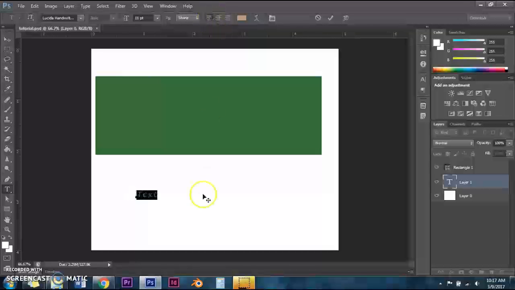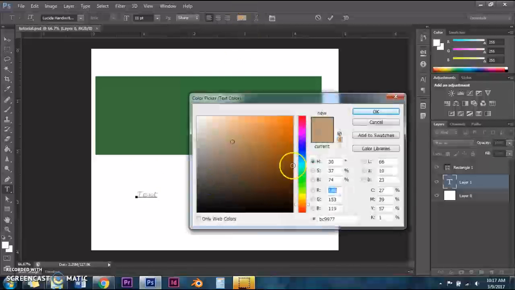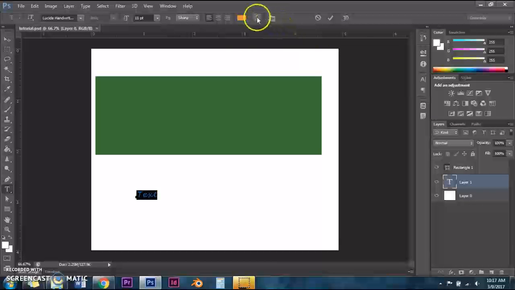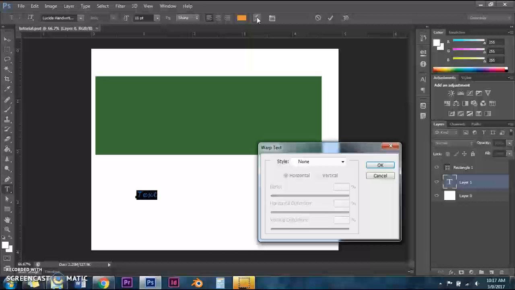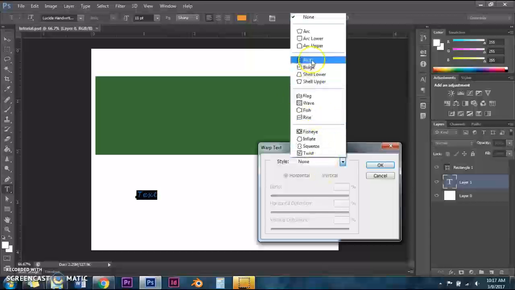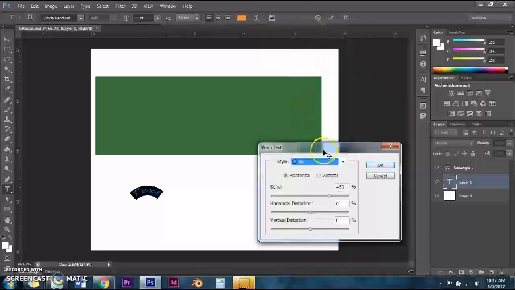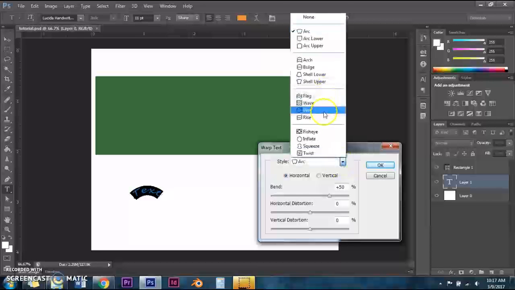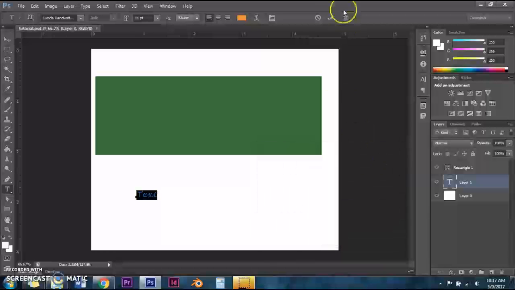You can also change the alignment. It always aligns with this little box right here, if you can see it, that black box right there. So it goes to the center of the black box, or the right, or the left of it. Right here is the color that the text is. So we can change it to any color we want by just clicking on that. And then right here, this is just changing the way it bends and warping your text. So you can make it arch, or you can make it be like a little fish. But normally you don't use these, normally you just have it set at none.